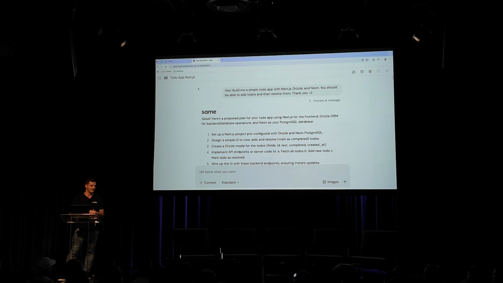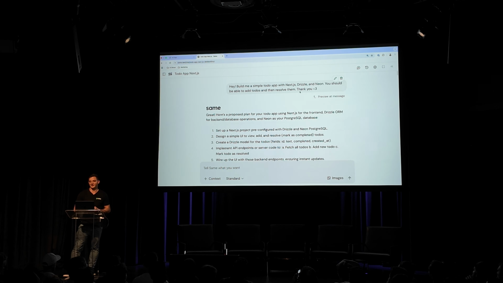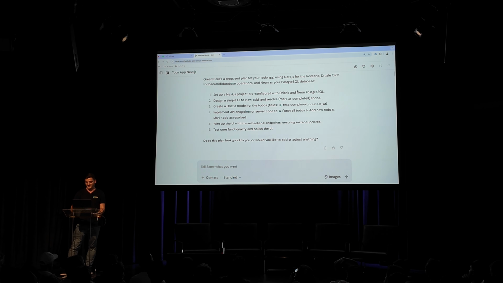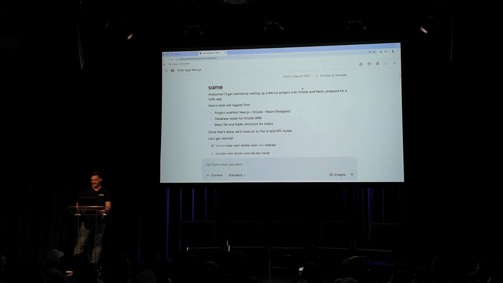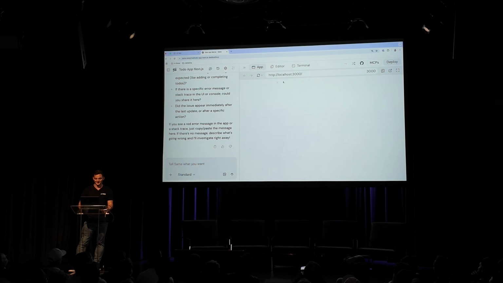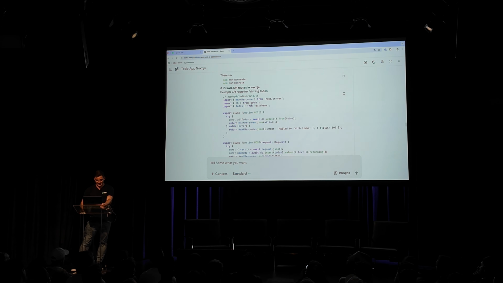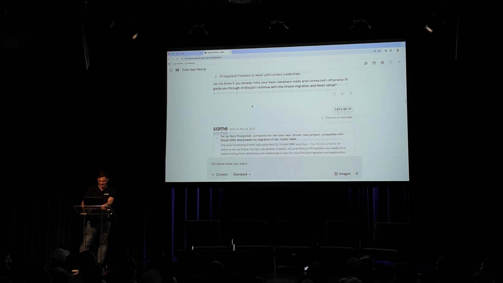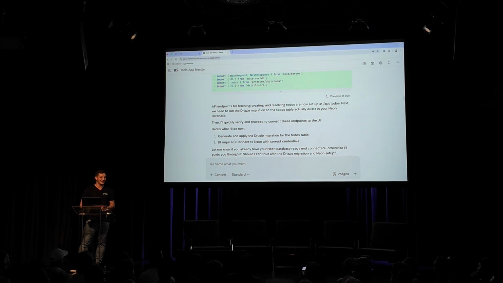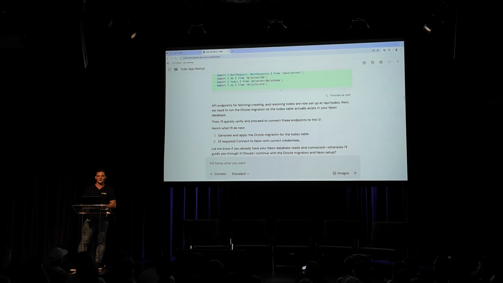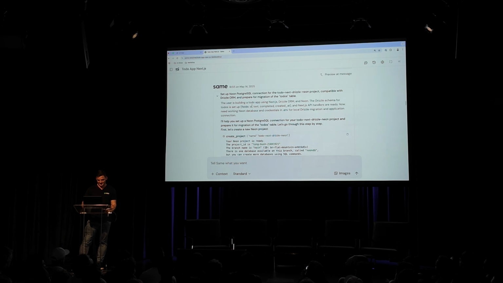So this is same.new, another one of those codegen tools. And I was very kind here, asking it to create me a to-do app. And then it's the normal back and forth, right? Asking me if this is all good. And I would love to show you the app, but it's broken, so I'm not gonna. Yikes. But yeah, if you scroll down a little bit, at some point here, it asks me, so, all right, we did some good progress. Do you want me to integrate Neon? And I was like, yeah, let's do it. And then it went into the auth flow. I signed up. It created me a database, which is down here.